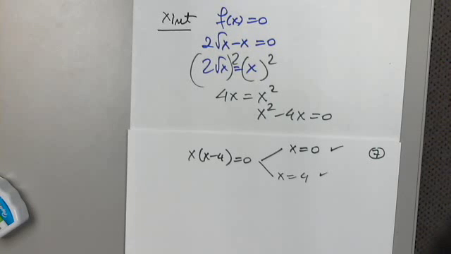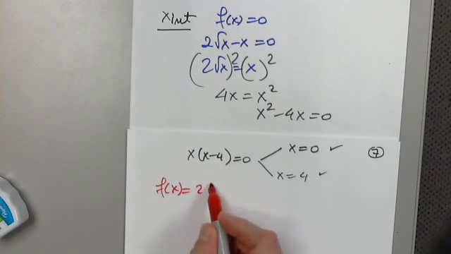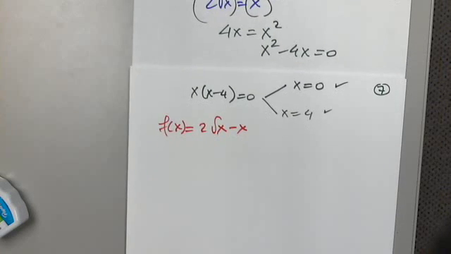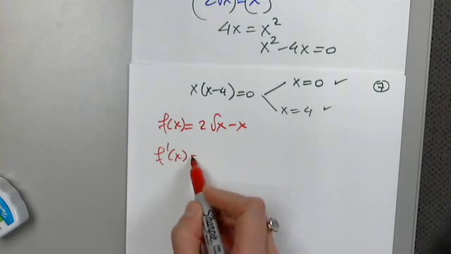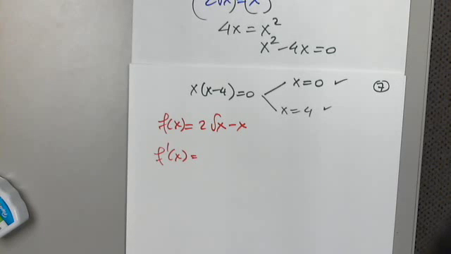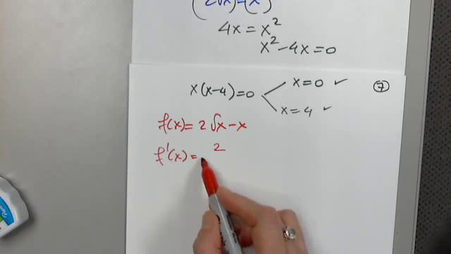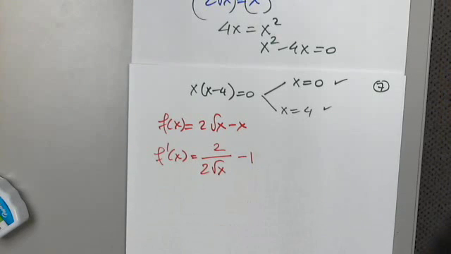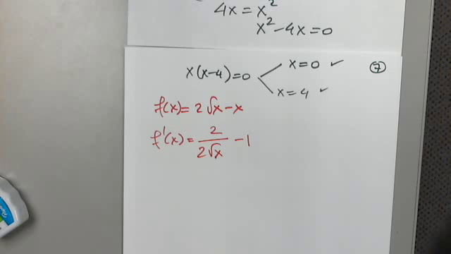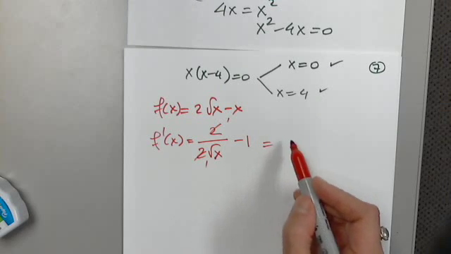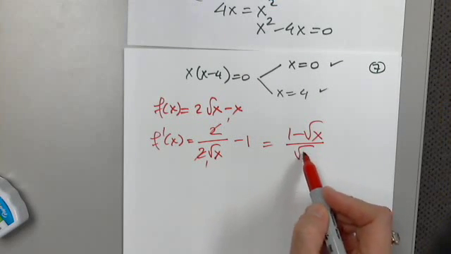Now, what is my next step? After I'm done and I found the x and y intercepts and the end behavior and the limits, what do I have to find next? Derivative. The derivative. Perfect. So let's find f prime. Let's copy it here: 2 the square root of x minus x. So here's f prime. What did we get for f prime? 2 over 2 the square root of x minus 1. When we differentiate the square root of x, we have 1 over 2 the square root of x, and minus 1. I'll simplify. So then I have 1 minus the square root of x over the square root of x.